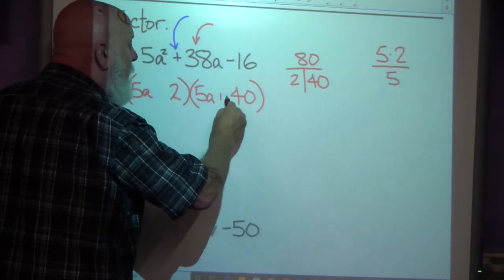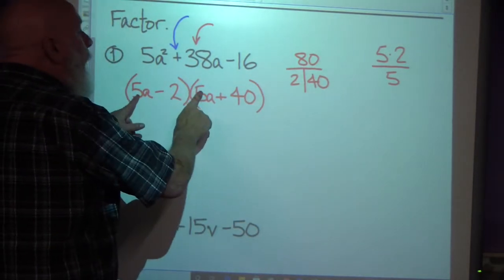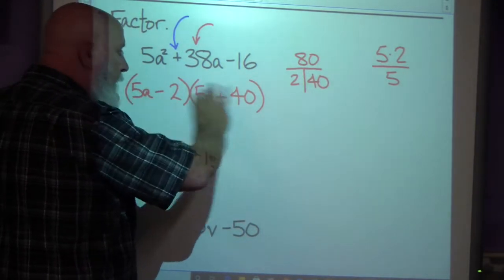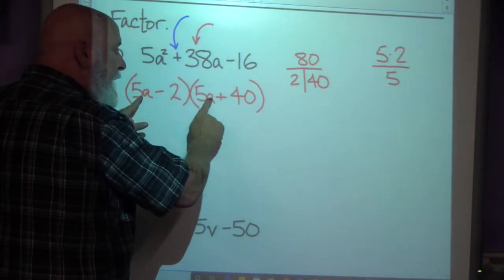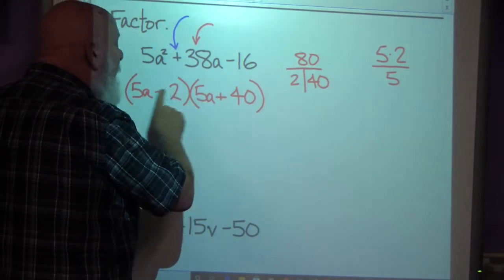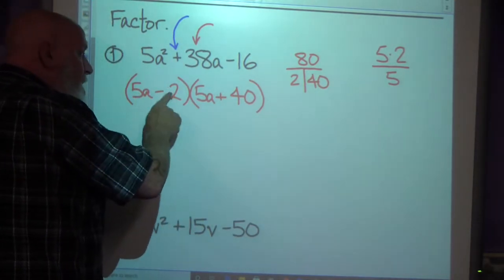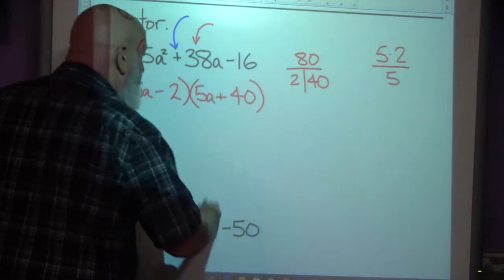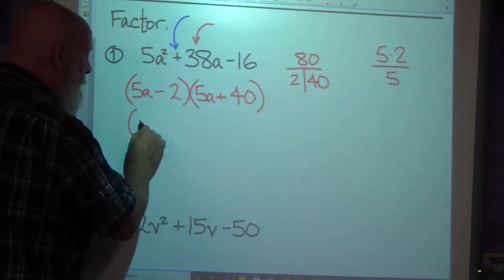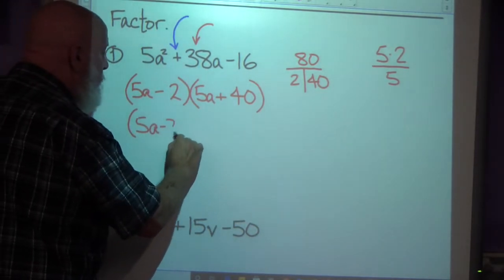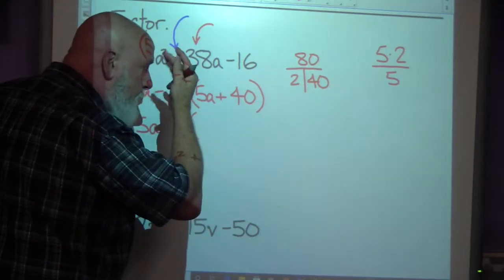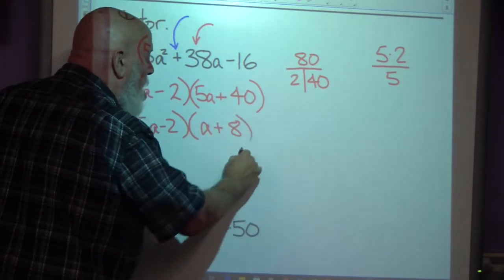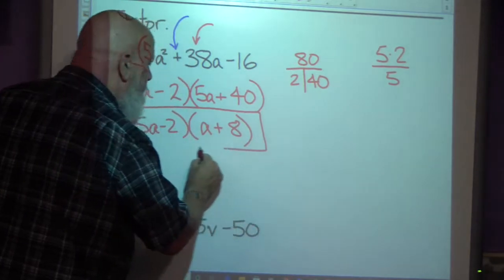So I'm going to say positive 40 and negative 2. I've got this factored, but if I FOIL this, I've got 5a times 5a, that's 25a squared. I don't want that. I introduced an extra 5 into one of these, and so what I'm going to do is divide one of these by 5 now. This one, both of these won't divide by 5, so I'm not going to divide this one by 5, but I think both of these will divide by 5. So I'm dividing out that 5 that I just introduced. This one stays the same, 5a minus 2. Dividing both of these by 5 in my head, 5a divided by 5 is a, 40 divided by 5 is 8, and we're done.